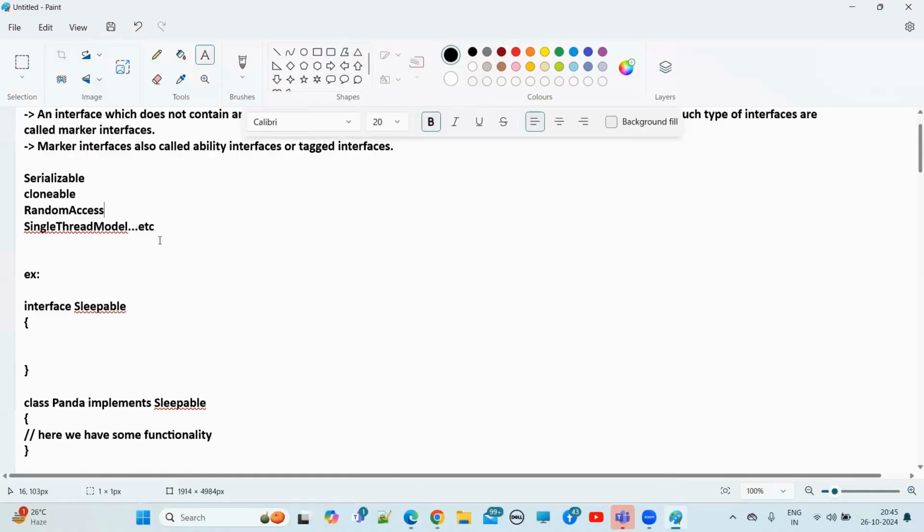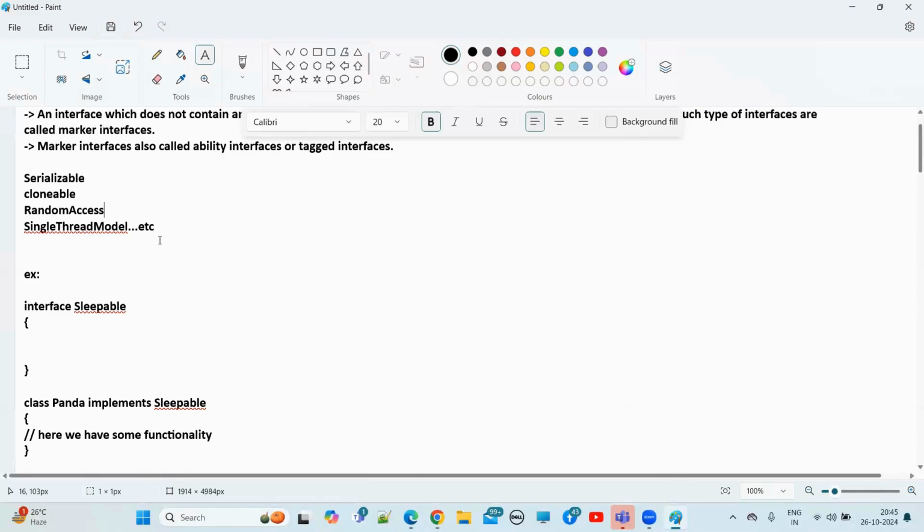Possible means yes, possible, but definitely customization of a JVM is required. So we need to modify the JVM.